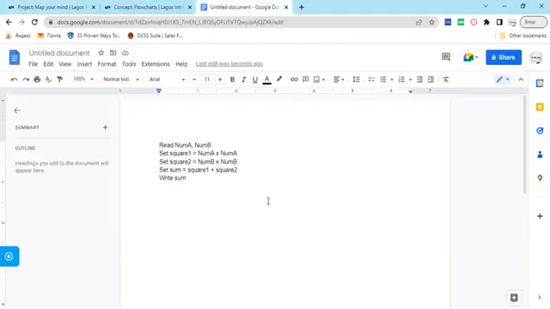Like I said, you might have your own different way of writing the pseudocode, and someone else might have their own different way, but it still works the same. If someone sees the pseudocode, they will be able to know what your pseudocode is about. So this is just for the pseudocode. I will just save it.